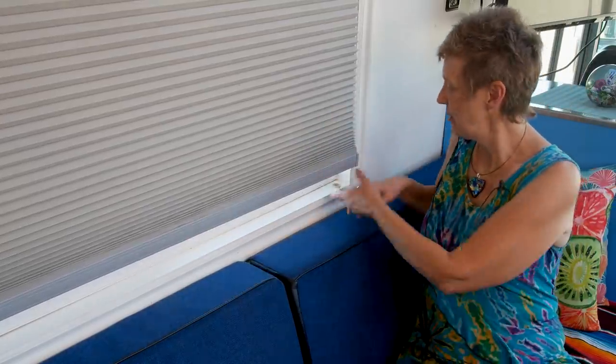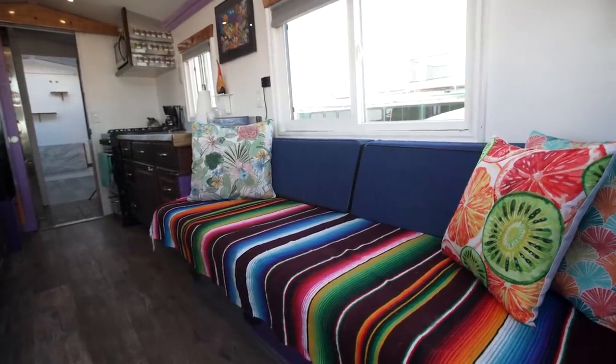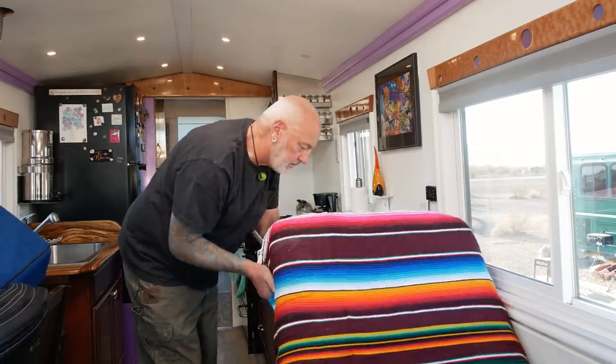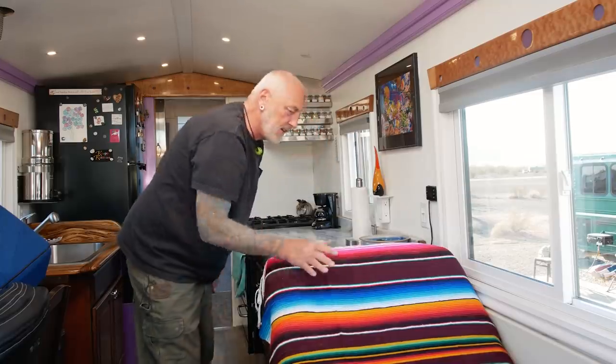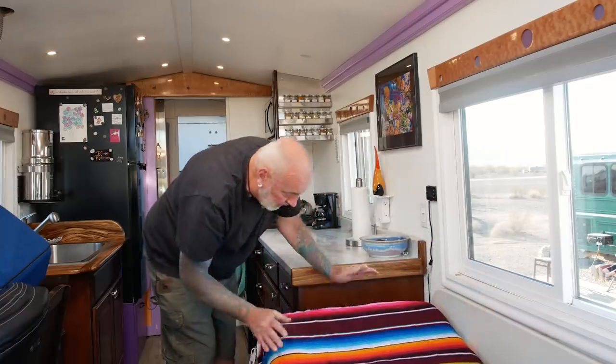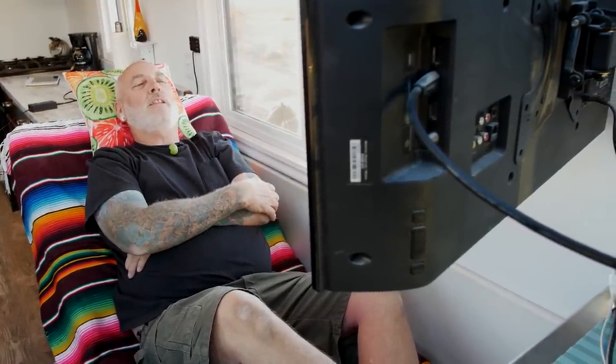Having the house windows gave me the advantage of using blackout blinds like you'd normally have in a house. The bus tapers up so they don't hang straight, and as you're traveling they would clank against the wall. So we popped off the end cap, stuck a piece of metal inside, and attached magnets down on both sides of the window sills — so you can drop them down and they get locked into place. This is one of my favorite things in the bus. This is a twin-size mattress — we bought it on Amazon with bolsters. I used a mechanism like a swimming pool lounge chair so you can adjust it to the angle you want. It's a clounger — it's not a couch, it's not a lounger, it's a clounger.